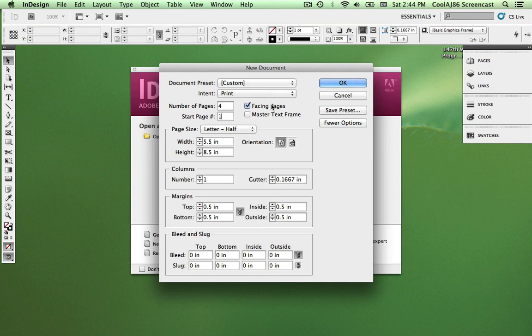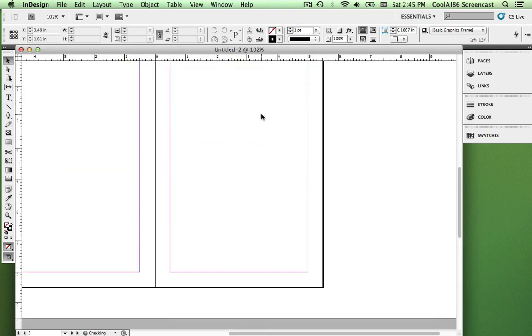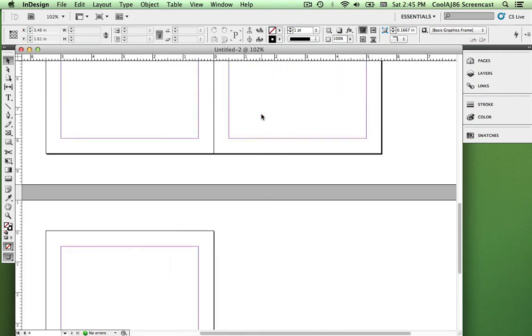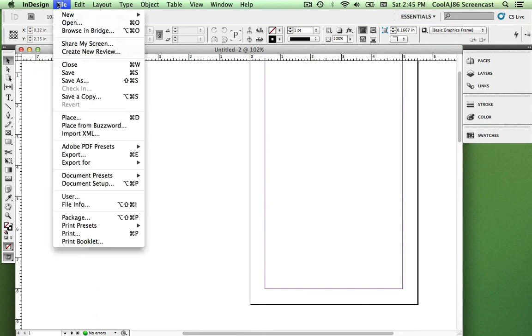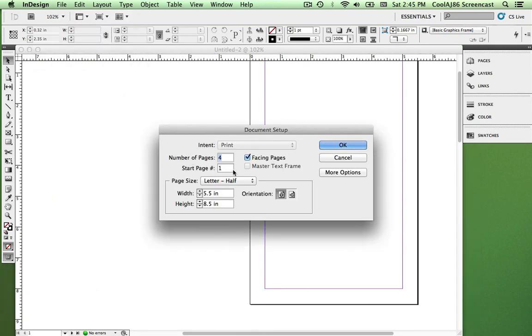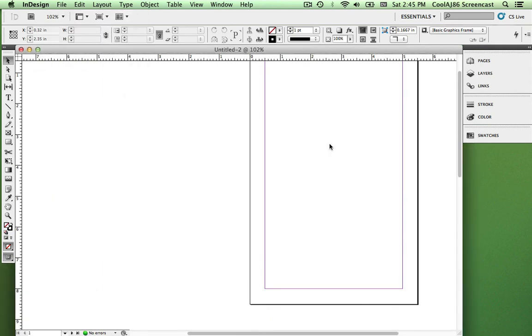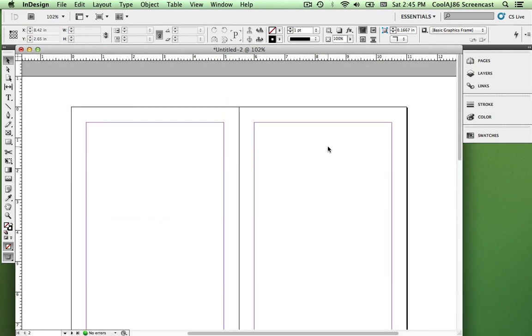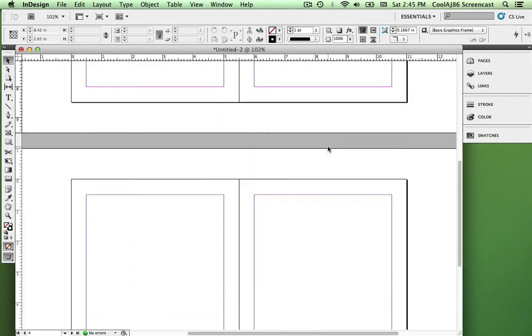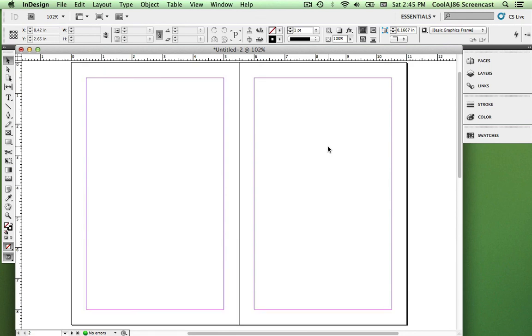Okay, so I do want facing pages. And then I have to start at page 2 because otherwise it's going to start me off at the first page. It would be like a book format, right? So let me just show you. Okay, so see that right there? See how that's kind of screwed up? So if I go back to document setup and now I do start page 2 because it won't let me do start page 0. Now it does what I want. Yeah, that makes sense. Right? So I now see what you're saying. When I go to print this, I can just say print 2 per page.